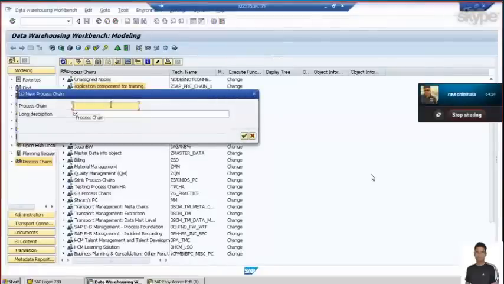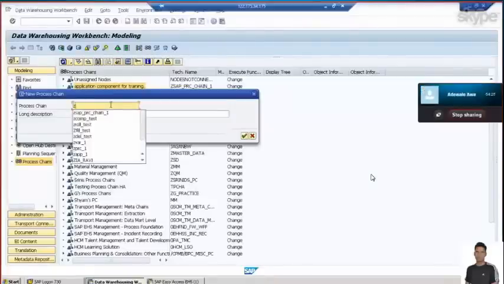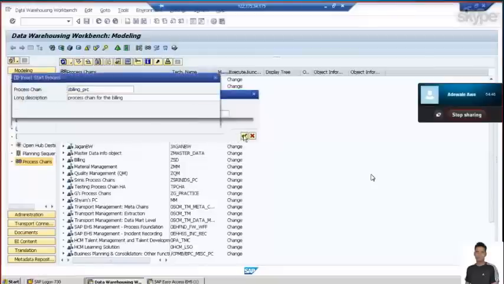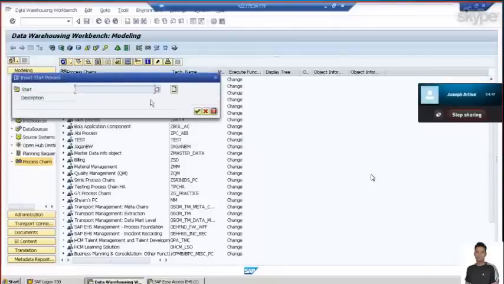So I'm going to create a billing data process chain. You have to first create a start variant before you can create any process chain.